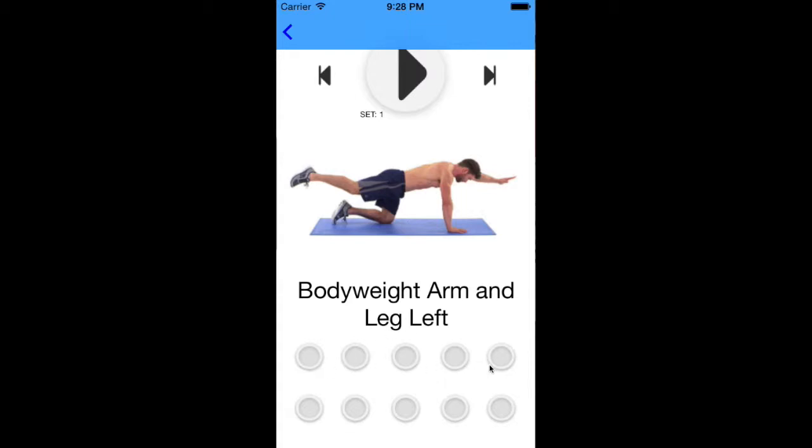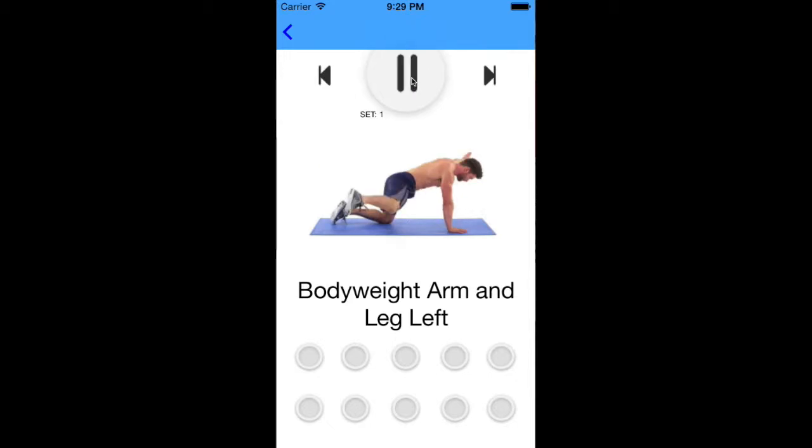Down here I have the indicators. So for a workout there's always 10 sets, and these indicators tell you if you've completed a set, if you've skipped one, and how many more to complete. So if I click start, now it should start with 30, but so that I can show you everything real quick, I did lower it down to 5 seconds for a workout and 3 seconds for resting.